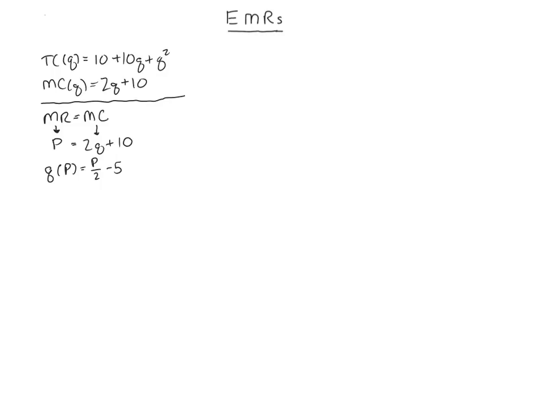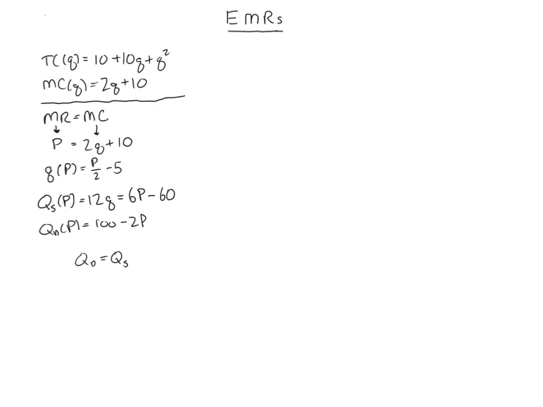Now, to get the industry supply curve, we need to think about if there's 12 identical doctors who are each supplying the little q, then we want to multiply that little q by 12 to get the market supply, and that's going to be 6P minus 5 times 12, which is 60. That's our market supply. We're given market demand. Market demand is 100 minus 2P.